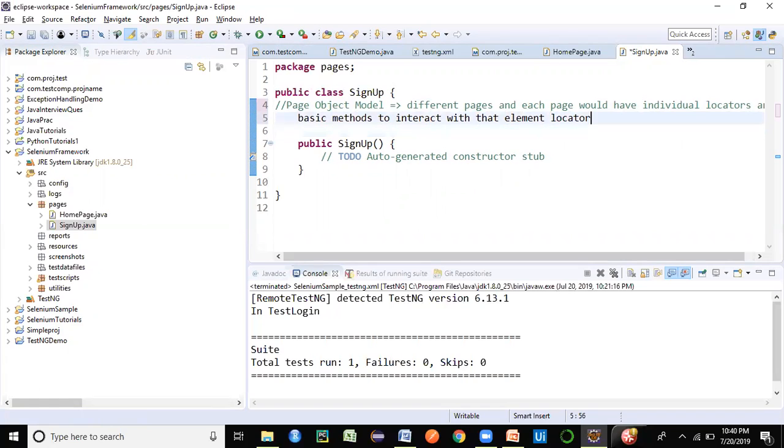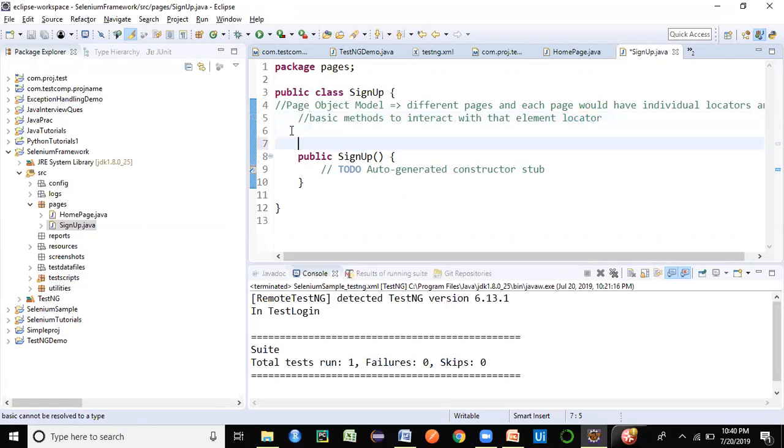So this is what your page object model is going to have, right? So how do you achieve that? You achieve that by using by value, right? Just use the By class, just give it the name. So what name we are going to give? Let's say we are having the value for user ID. So By userID equal to, right?